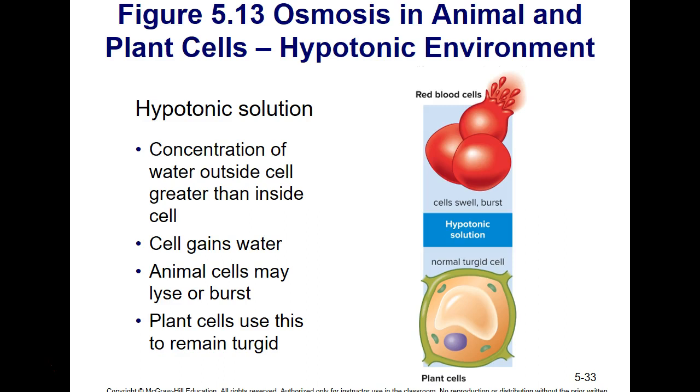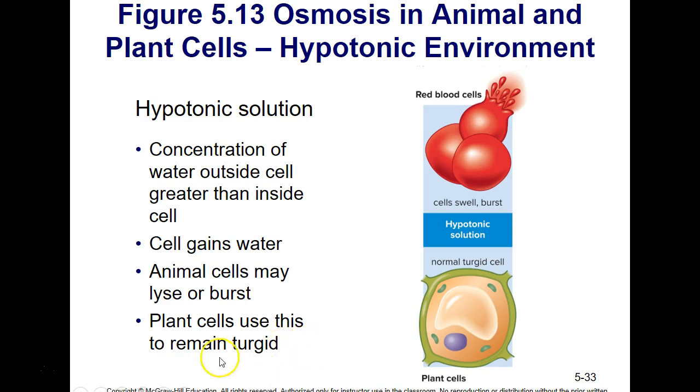Now, what you're going to have here is the water that's outside of your cells is going to go inside of your cells, okay, because you're going to have a higher concentration of water here and a lower concentration of water inside of your cells. So water is moving from a high concentration to a low concentration, which is going to cause our cells to swell and burst. Now, our red blood cells, the term used to describe that is hemolyze or hemolysis. That's because the cell is gaining too much water, so the cell is going to burst.